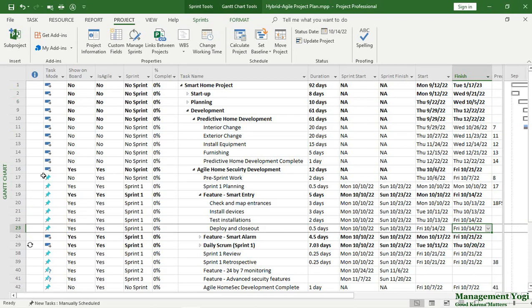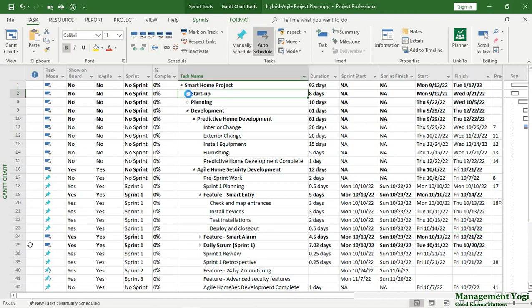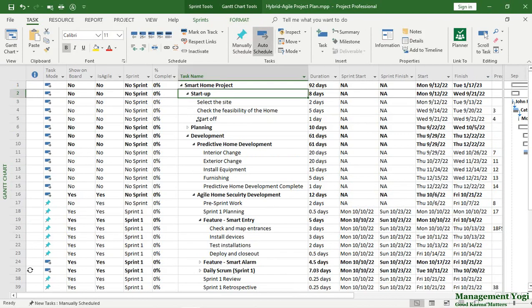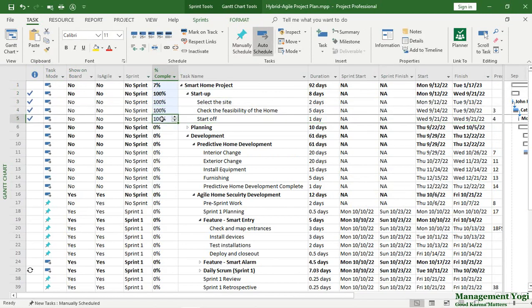So I'll go to the Task tab, and here let us say in the startup phase, we have these 3 work items, and these are all complete as on 14th of October. So I'll select all these 3 items and go to Task tab, Schedule, and say 100% complete. Now when I say 100% complete, you have tick marks coming in the indicator column, and you have percentage complete, which I have added. This field is showing 100% complete for all these 3 tasks. Similarly, you can also update other tasks, and MS Project comes with a number of features to update in a variety of ways with respect to the predictive tasks.